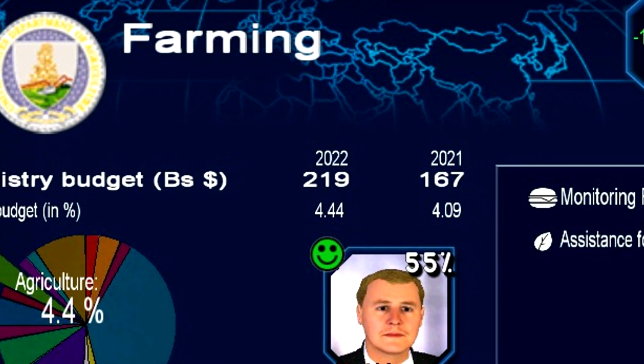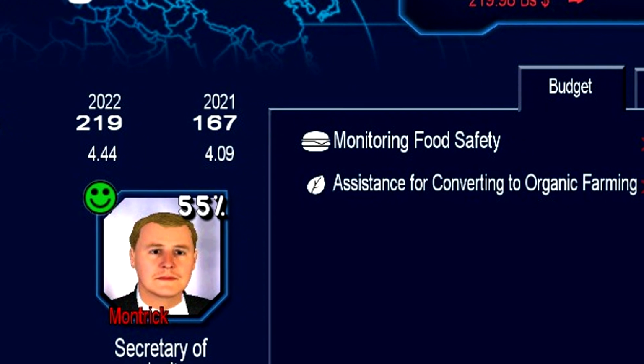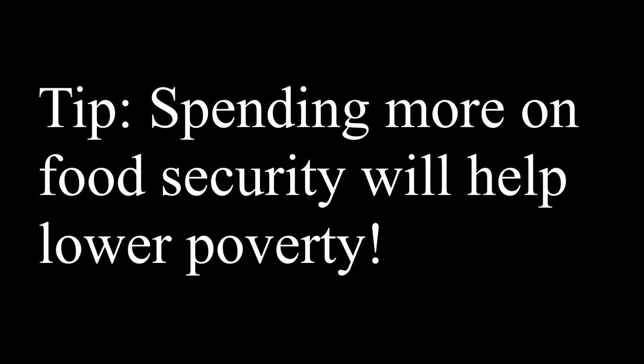The 2019 edition introduced the concept of organic farming and food security, which can be monitored on the agricultural tab. Food security is the most important metric here as it seriously relates to poverty indicators. The more you spend on food security, more measures will be taken to ensure things like meal programs, food sovereignty, food stamps, food regulations, and other ways to ensure people are well fed.